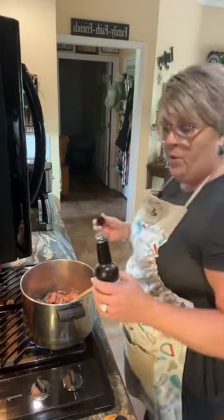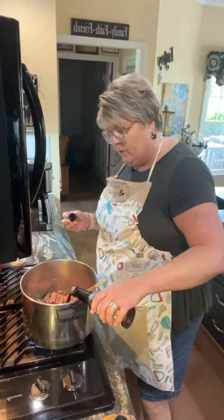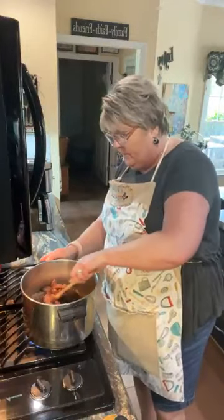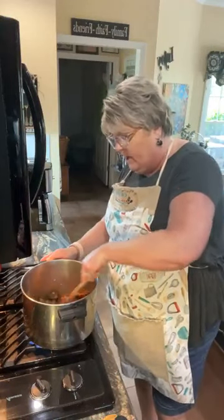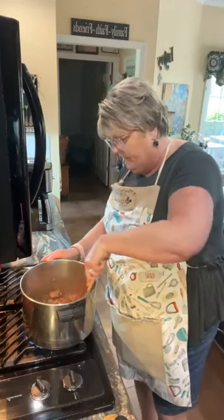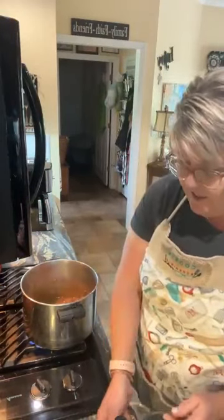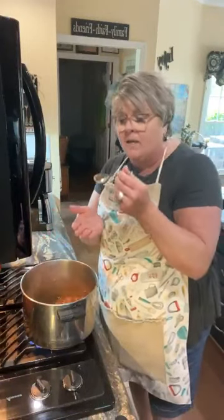I'm going to put about a fourth to a half a cup of the Worcestershire sauce. That was more like a fourth. And I'm going to give these a stir. And again, I'm stirring to the bottom because I want all that pot liquor that I can muster to stay in this meat. Now I'm going to give this a little taste to see what I need to add. I'm just tasting the pot liquor right now.